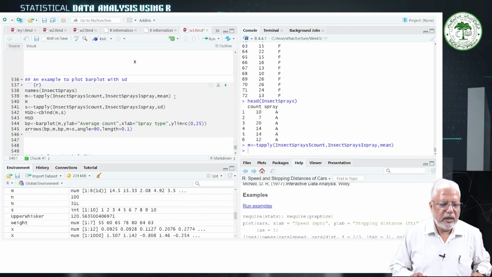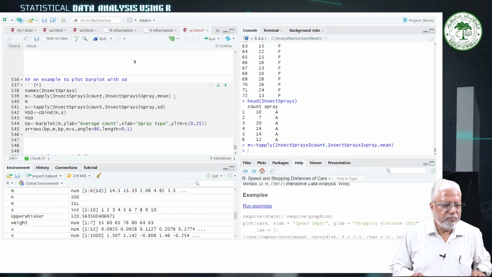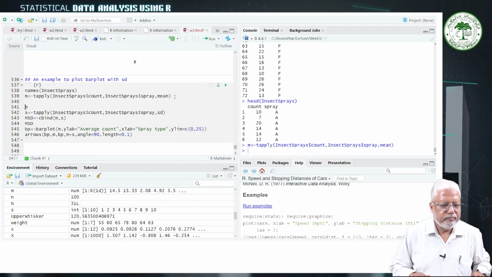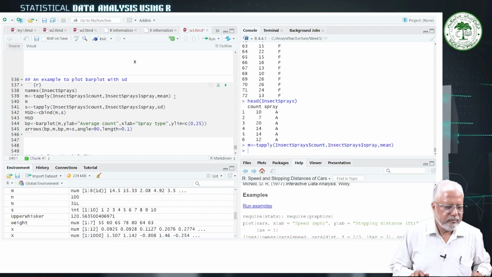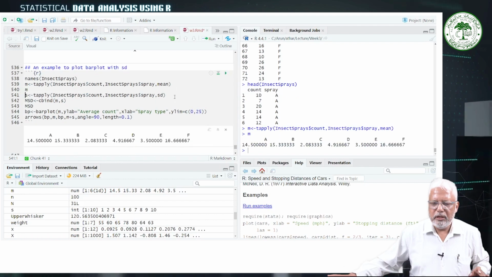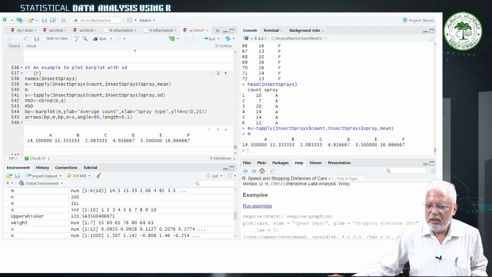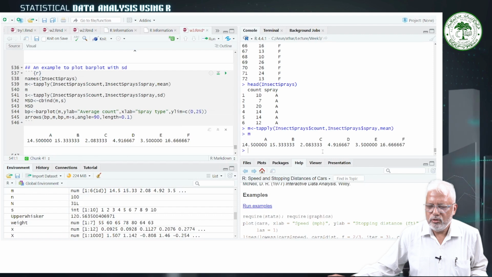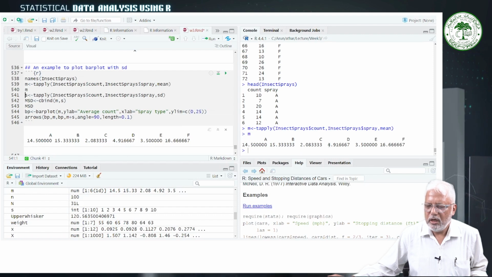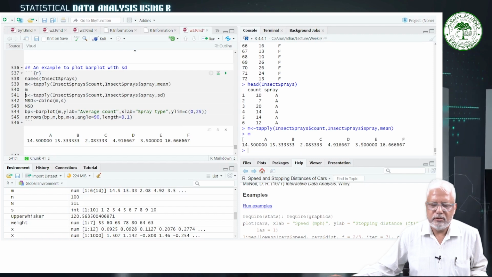If we print this, control plus enter, it prints the mean count of A, B, C, D, E, and F. So these are the mean counts of all these sprays.